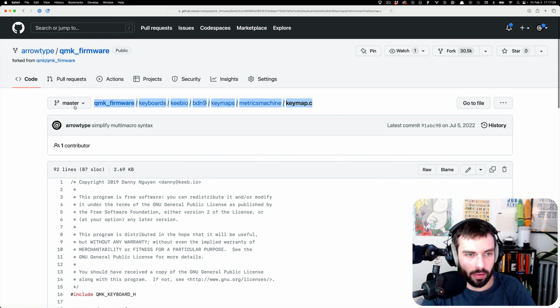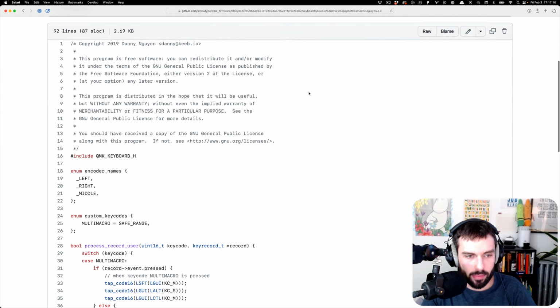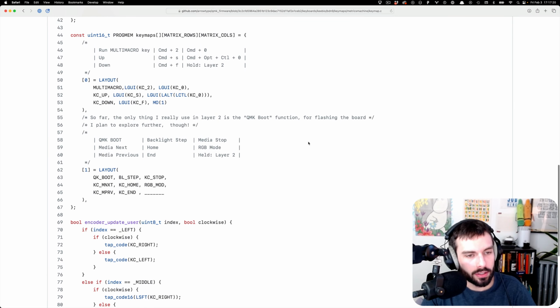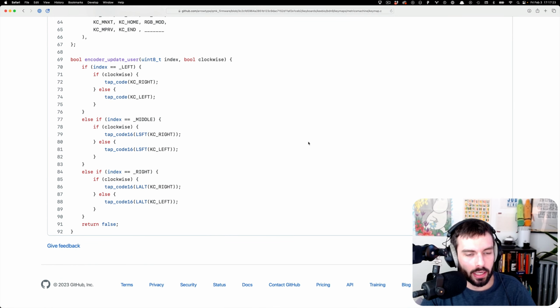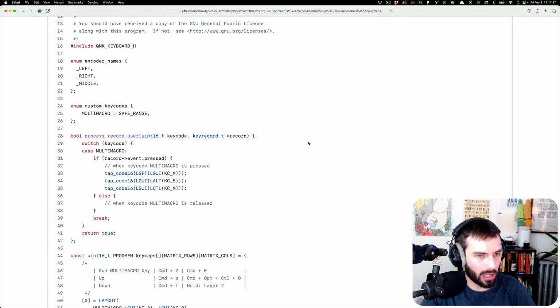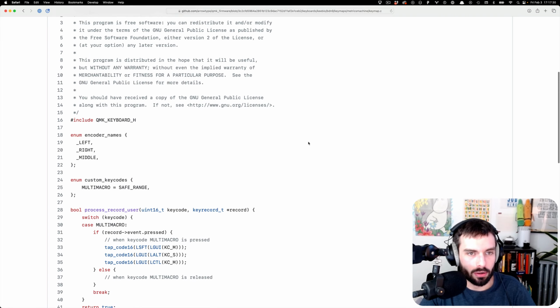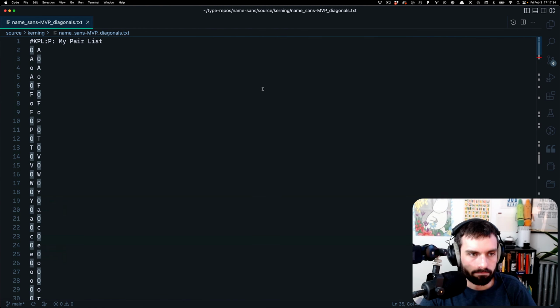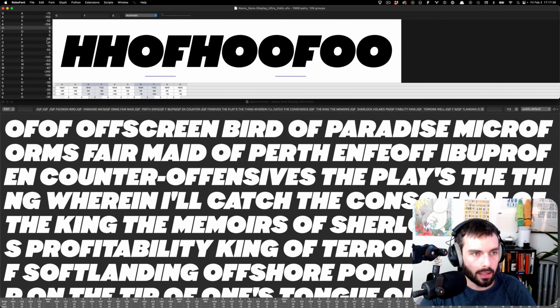This is my fork of the firmware for the BDN9 with a custom key map for MetricsMachine specifically. Later, I'll probably do another custom key map for Glyphs app because that would have different shortcuts, but sometimes I'm kerning over there. So yeah, in the long run, I'll probably do that. I haven't yet.